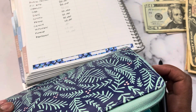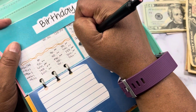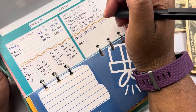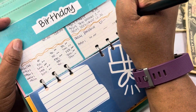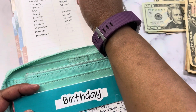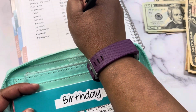I'm going to start adding money to my birthday fund. Usually I don't start until January, but why not start funding it again early? So we're going to add $10 and go from there. Get a head start on next year. So birthday gets $10.